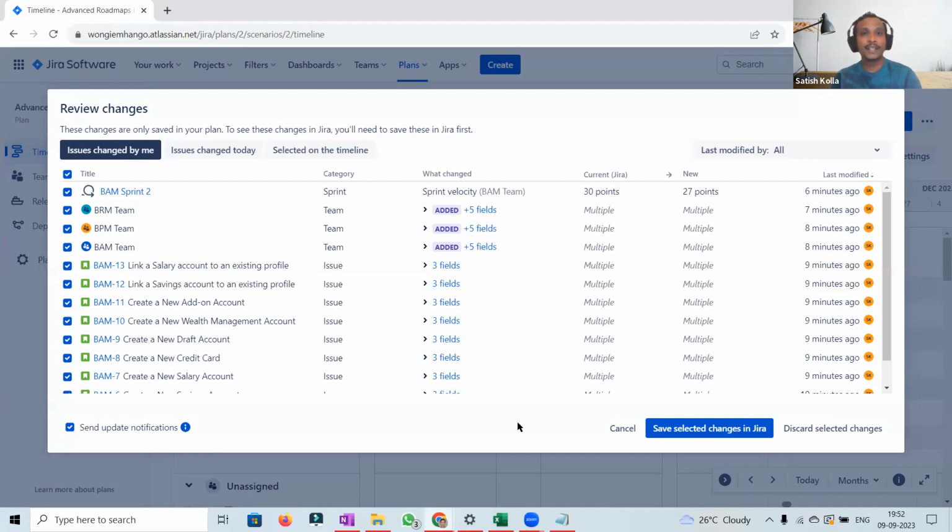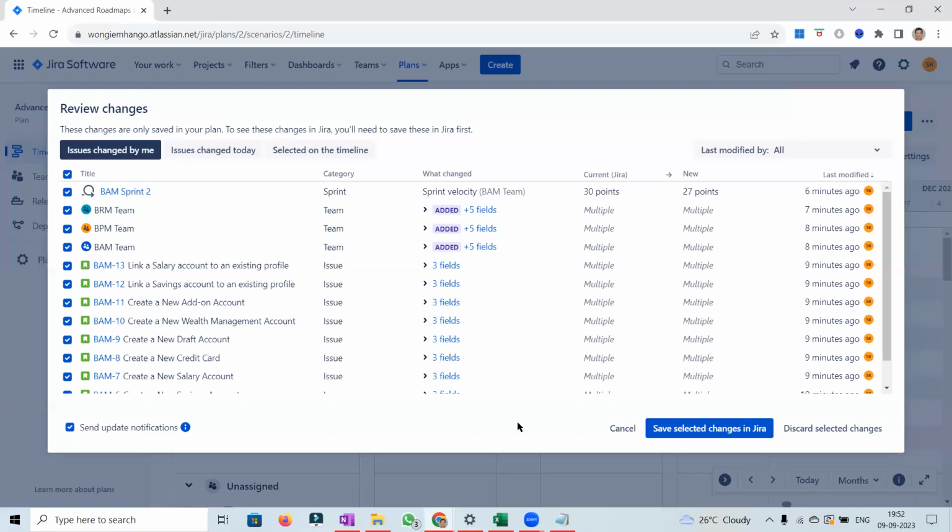So before committing the changes, we can create options 1, 2, 3 and discuss with our stakeholders, and whatever is the finalized plan, we can push those changes to Jira. Until then, it will be only in the advanced roadmap. So it is again like a sandbox play area. Create as many scenarios and options as you want, see what works for you and what is relevant, and accordingly we can push the changes to Jira.